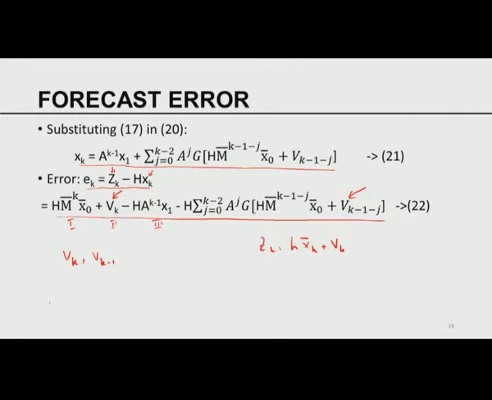So let me write that down. When j is equal to 2, that depends on Vk minus 2. When j is equal to k minus 2, that depends on V1. So therefore Ek, the error dk, does not only depend on Vk but also the entire sequence in the past. It is this dependency of Ek on the entire noise sequence up to and including time k that induces the serial correlation. I hope that part is clear to you. It is this serial correlation I am now going to have to extract.